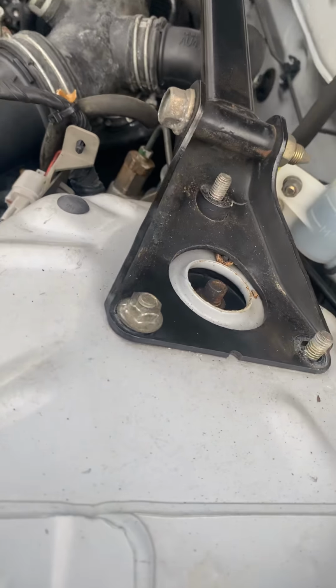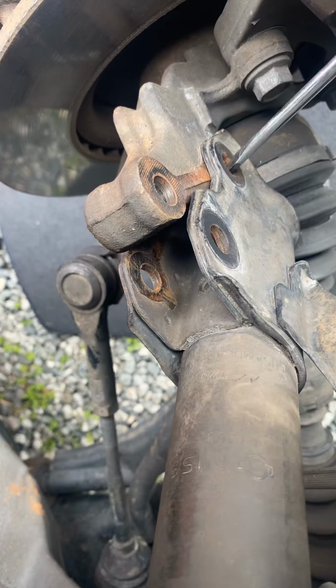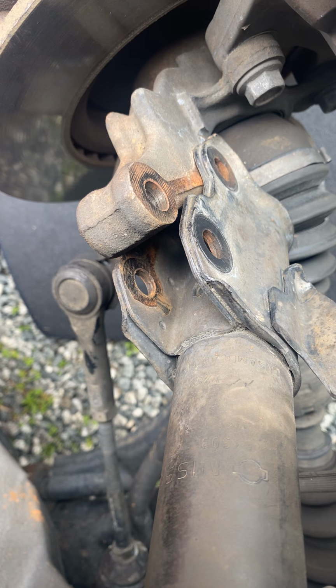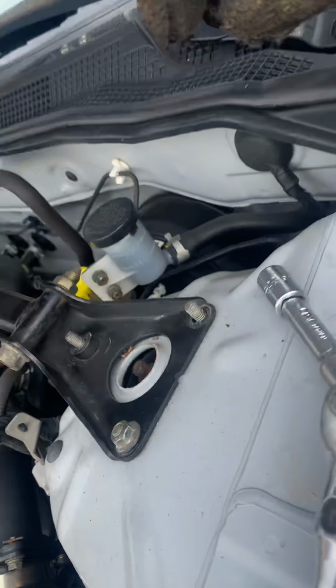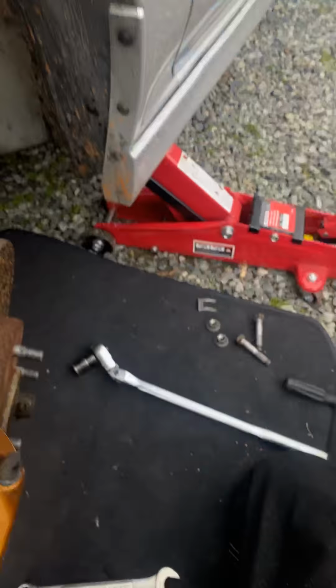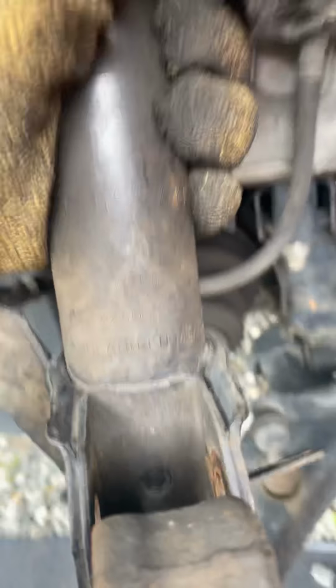I'll put one nut back up here just to hold it in place a second. Take it out, set it to the side, come back up here, get your nut back off. Remember, put your nuts to the side. When you've got all your stuff off, it should be looking like this, and then it just comes right out of there.